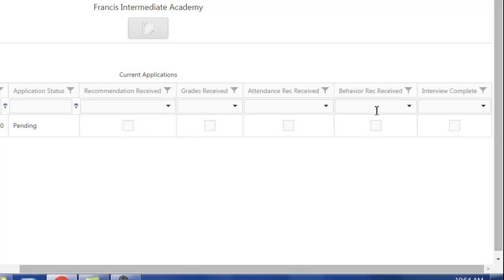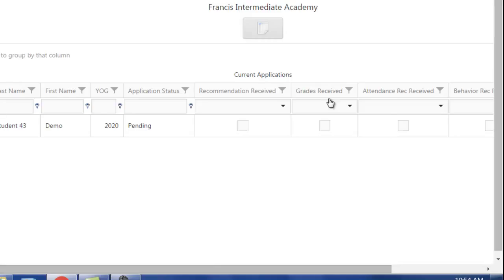Once those documents have been received by me and they've been scored, you'll see a checkbox for each individual box. So you'll see exactly what you need to send us. Like, let's say this student, I have everything except for the 7th grade final report card. You'll see that that box will be unchecked, and you'll know that you just need to upload that document to the site, and I would grade it as soon as possible.